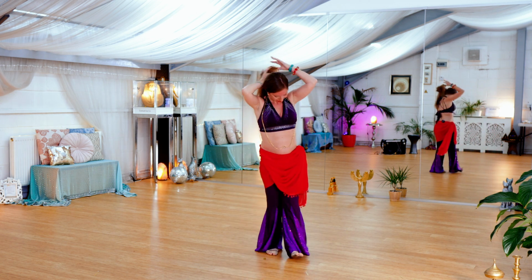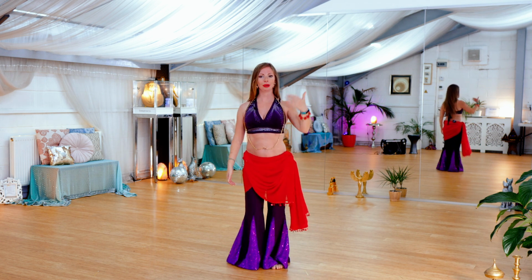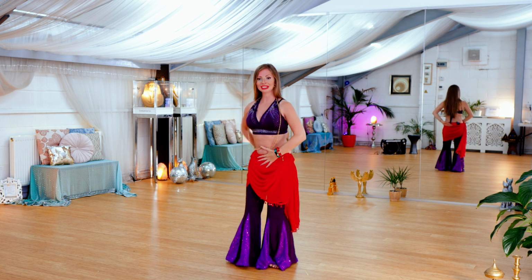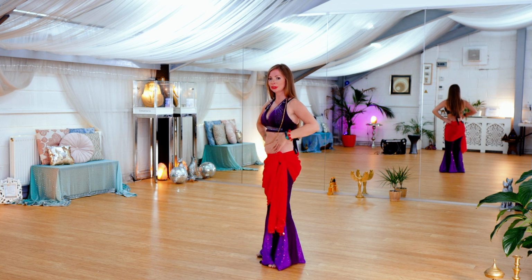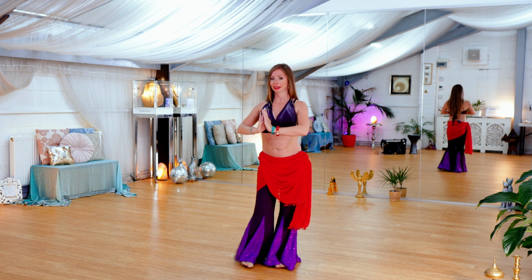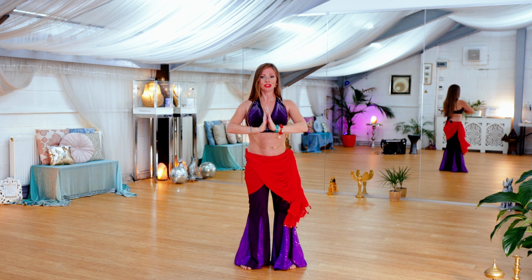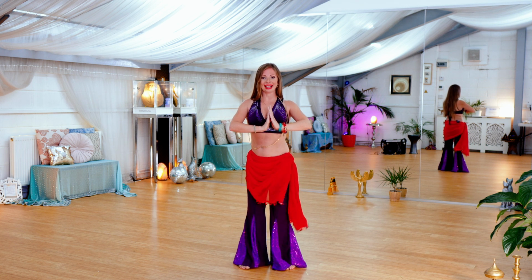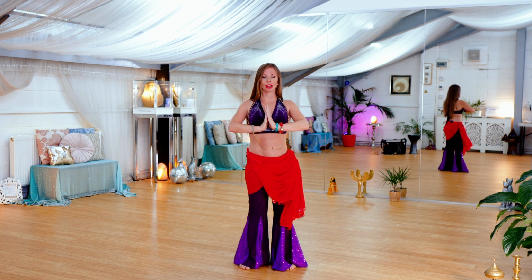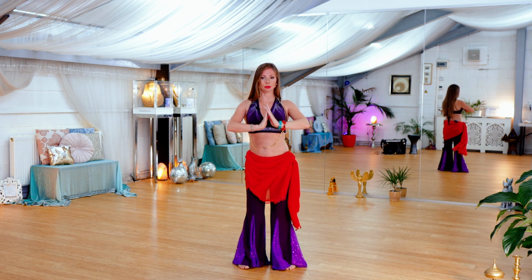So, bringing yourself into that basic stance, you're in alignment all the way through. Hips are definitely in neutral. We're going to twist through the waist to bring the hips forwards and back. Forwards and back. Coming into that Moroccan shimmy, or whatever it's known as to you. Try to keep the upper half still. Twist through the waist. We can make that a little bit more of a rocking motion.